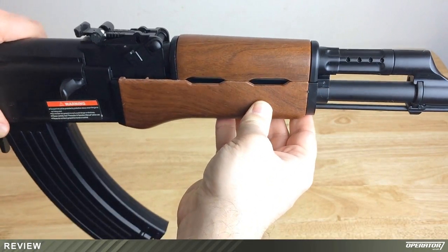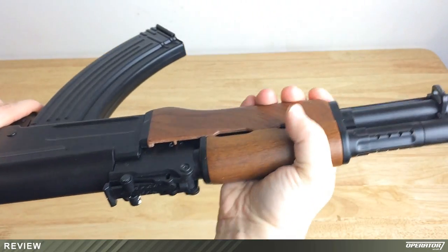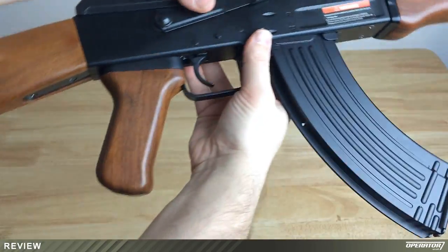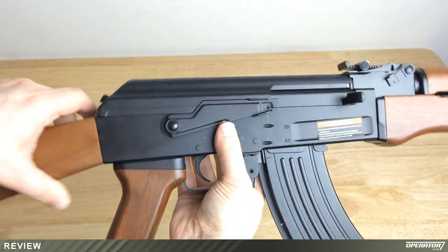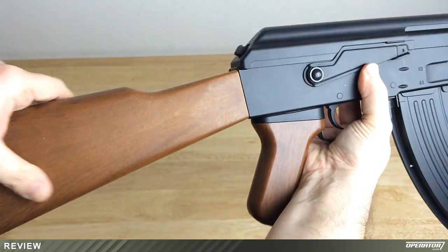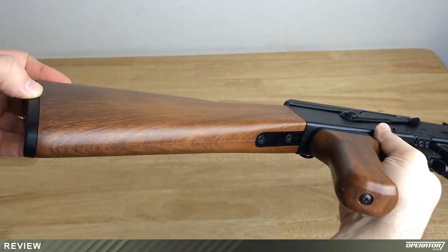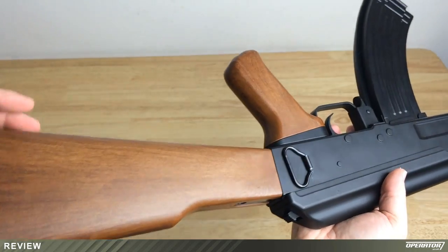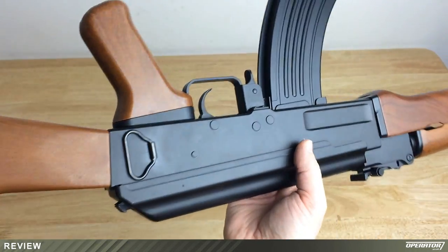It is quite nice. It is extremely sturdy. There's almost no wobble in this gun. In terms of the grip, it is very well in place. The whole stock is extremely sturdy, and as you can see, the wood effect is very nice, very well made, and it has a great effect.